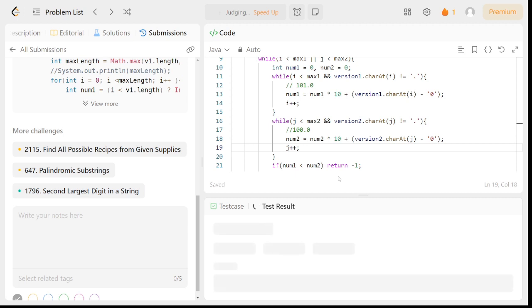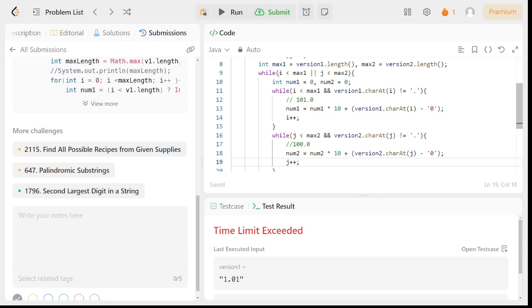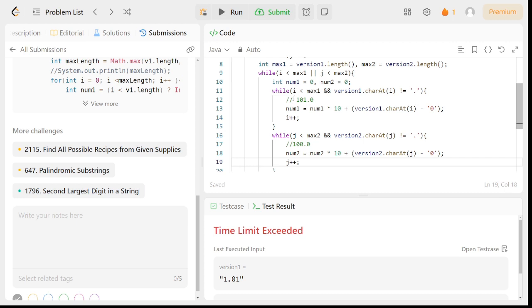We're still taking a while. We still have something wrong somewhere. Let's figure out why. So while I is less than the max of the first one or J is less than the max of the second one, we initialize our two values, and then we'll always say while I is less than the max of first and version 1 char at I not equal to period.